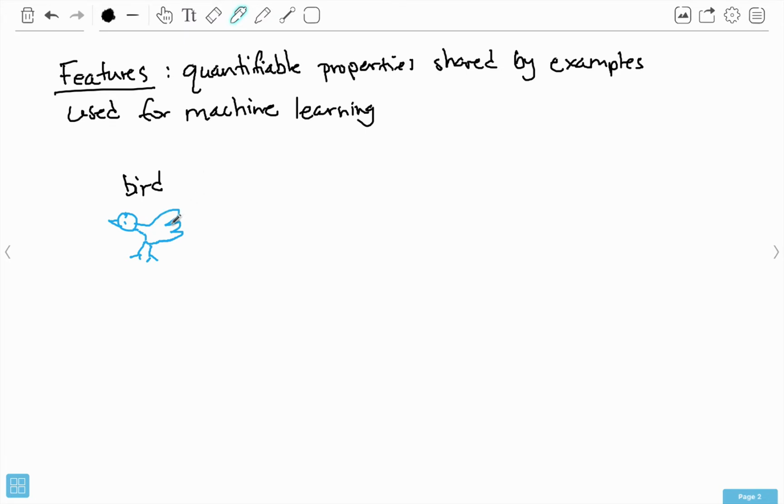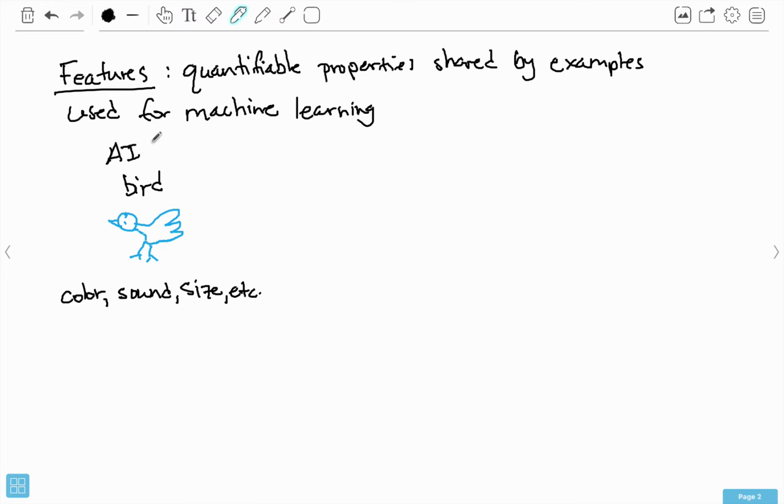So what kind of features might we have with birds? There are a couple that we can come up with. Maybe the color of the bird, the sound that it makes, the size, maybe how big the bird is, and so on. There are many more than these that we can use. And as it turns out, using a combination of these features, if we saw some new bird and wanted to label it, we could compare the new bird's features with all the features that we've seen before in our training examples of birds, and we can reasonably guess what category or group our new bird should belong to.